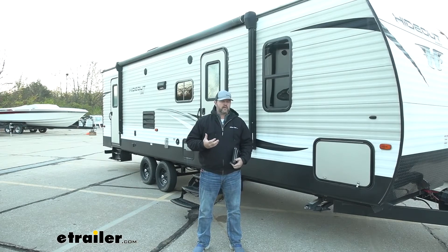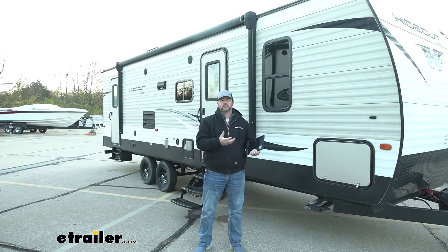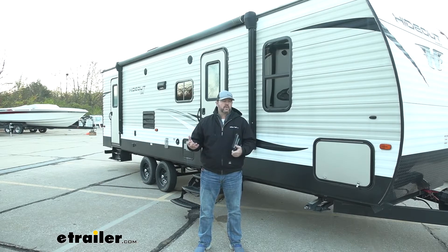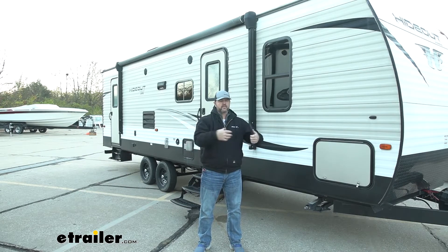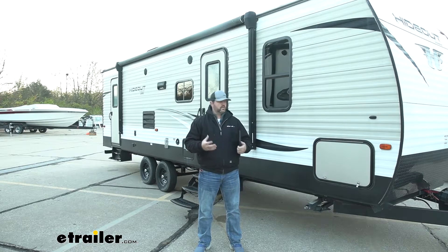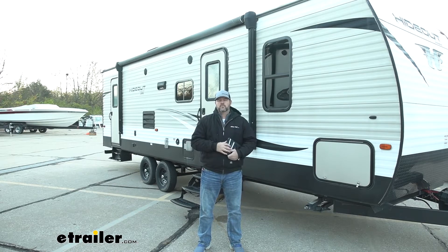This is going to be designed for more of your boondockers. Maybe you have a van or something that you have converted into a camper. Or maybe you have a box trailer — I see a lot of those now — an enclosed trailer that you're converting over to a camper. So you're kind of designing your own camper. This gives you a 12-volt power source but gives you a single panel to be able to control it on.